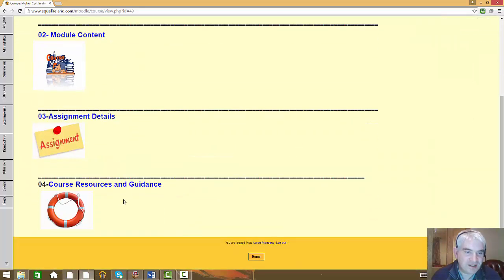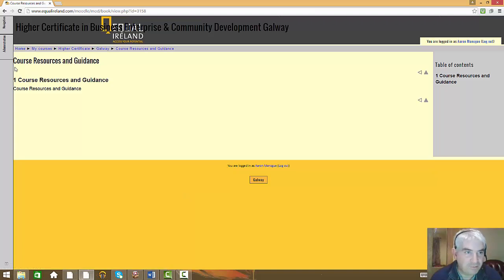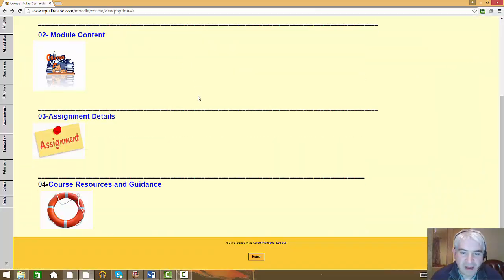That's about it really. There is this section, course resources. What we sometimes put in there is if, for example, there's guidance or help that applies to all modules. So say, for example, a guide to writing bibliographies, because it's relevant for all modules, it would be put in here. So occasionally just look in here and see if there's anything in here. I would imagine at the moment there's nothing, but if there is, it'll all be here. Okay, that's about it really.